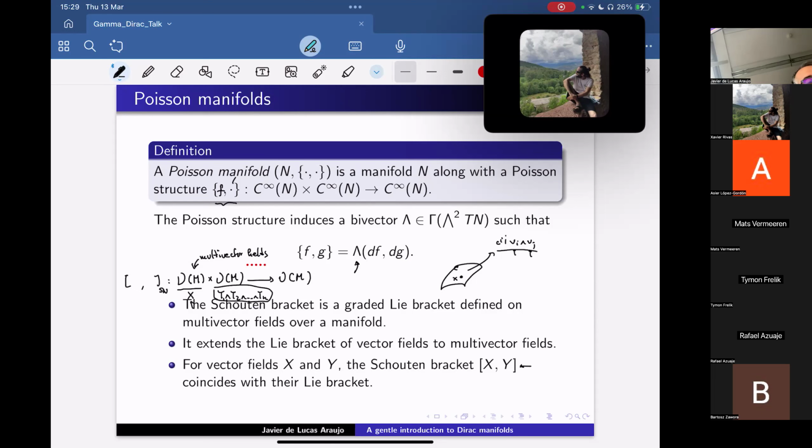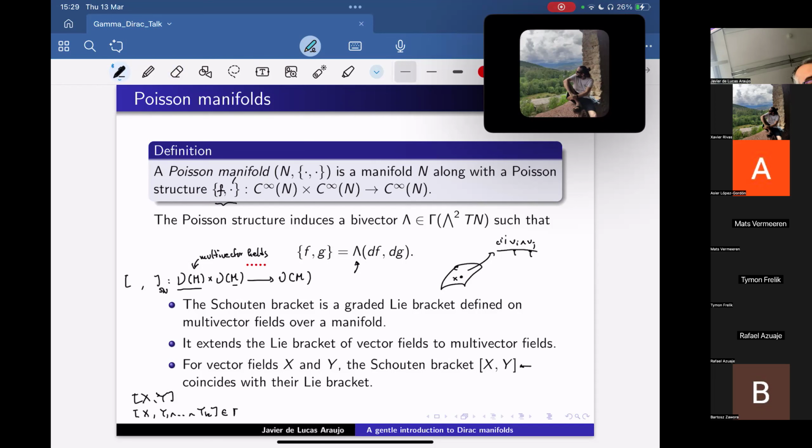Indeed, this is just a kind of tensor field. So you can do the standard Lie bracket, the Lie derivative with respect to X. So the Schouten bracket generalizes the Lie bracket of vector fields to multi-vector fields. In this manner, when you have two vector fields, the result is a vector field. When you have a k-vector field, that is, a contravariant k-tensor, this is also a k-vector field.